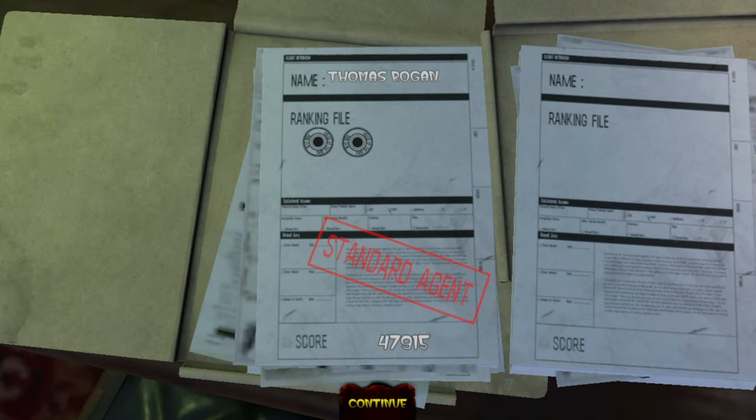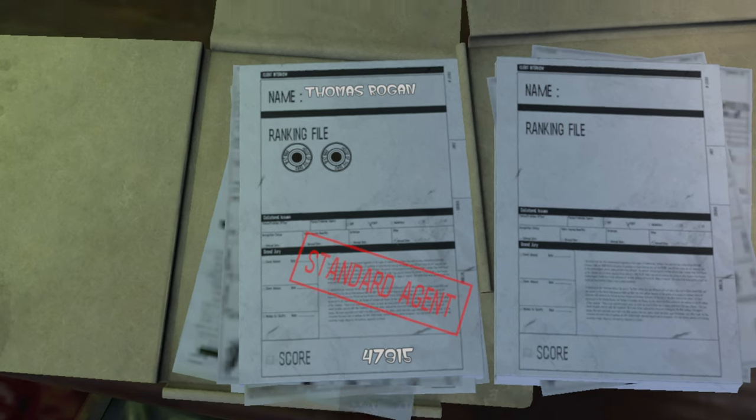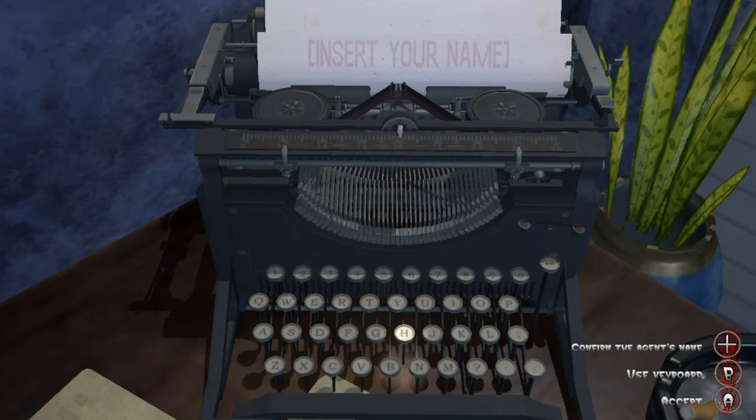Standard agent. Standard agent. Sure. What is my name, guys? Yeah. I think that's my name. Oh, no, not like that. Forgot the O.